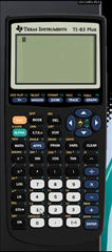All you have to do is whatever number you want to be stored into a letter, you type it out. In our case, we'll say 25. Then we'll hit the store, and then we'll use a letter. In my case, I use X a whole lot because not only can you hit alpha and store to create the X, you could also just hit this button right here, and it'll make an X. And I do that because it's a whole lot faster. And yeah, so all you have to do from there is hit enter. And now 25 is stored into X. So every time we hit X, 25 is there.